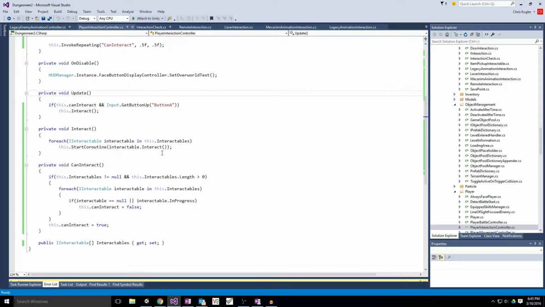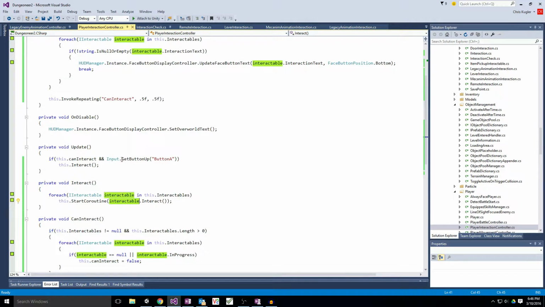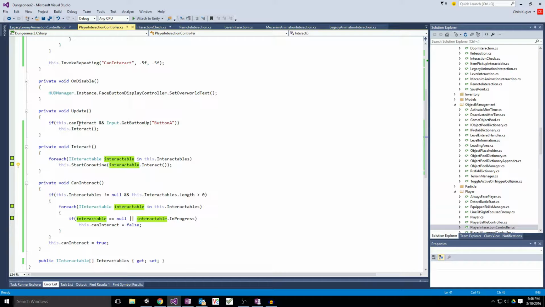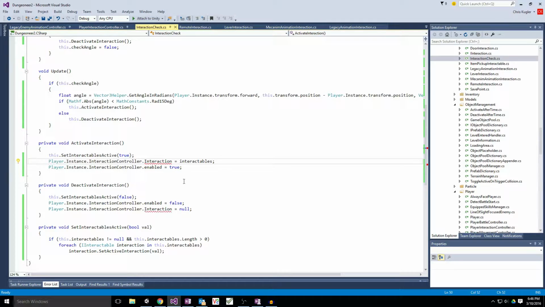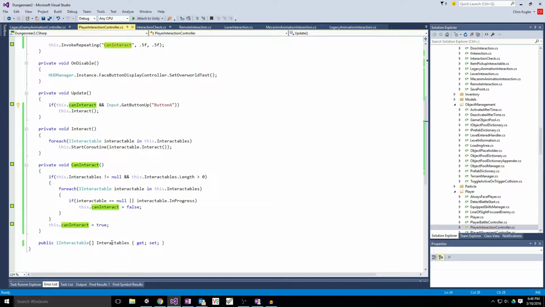And we'll trigger all the interactions for all the interactables that are associated with the controller at this time. Now, what if they can interact and they press the button? This check hasn't taken place yet, but our interaction check has set the property.